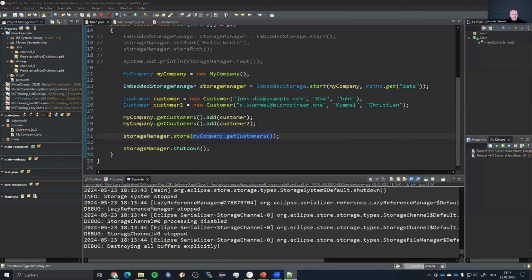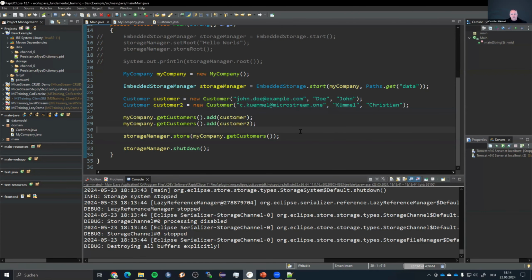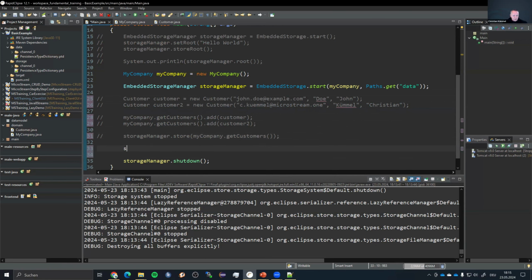Okay, persistent type dictionary. Let's see if these two customers are really stored. So what else do we need? We no longer need this, and we don't have to store it, right? This is all we need, but we need the system out at the end. So let's call the storage manager here.